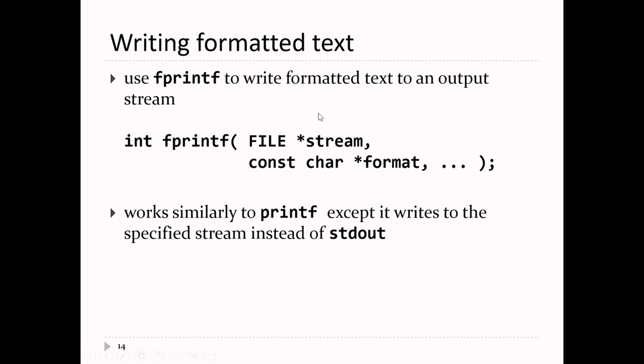Finally, if you want to write formatted output, so if I want to write not strings but numbers, like integers or doubles or floating point numbers, then you can use fprintf. So fprintf works exactly the same way printf works, except you pass in a file in which to write into. So everything exactly how you use printf, except you pass in a pointer to a file. And now it writes into the file.